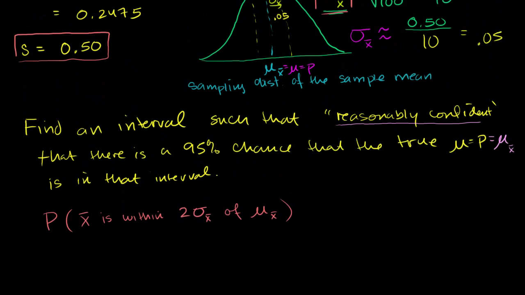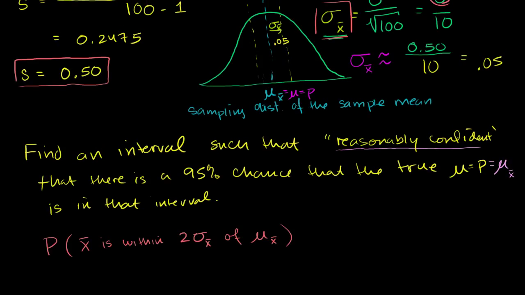So let's look at our actual distribution. This is our distribution, and this right here is our sampling mean. Maybe I should do it in blue, because that's the color up here. So what is the probability that a random sampling mean is within two standard deviations? A random sampling mean is a sample from the sampling distribution of the sample mean. So it's literally, what is the probability of finding a sample within two standard deviations of the mean? That's one standard deviation, and that's another standard deviation right over there.